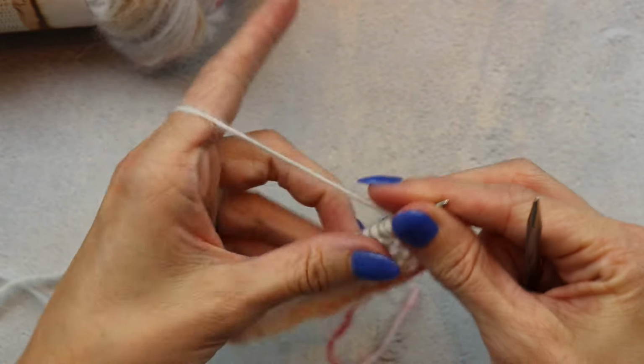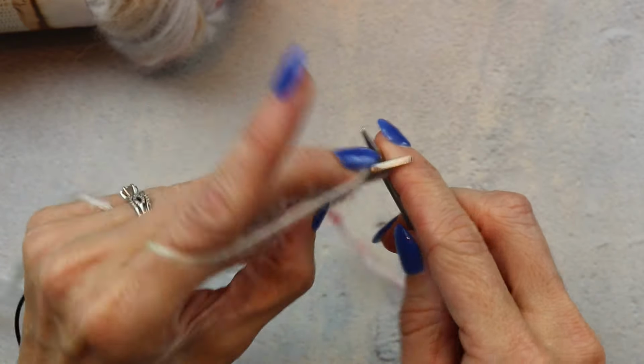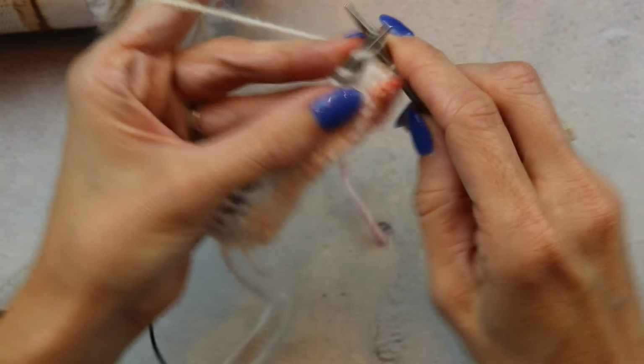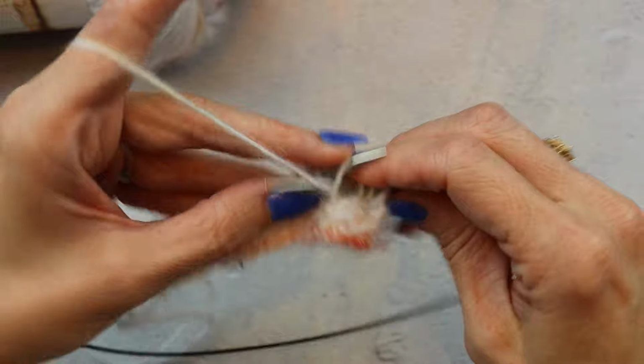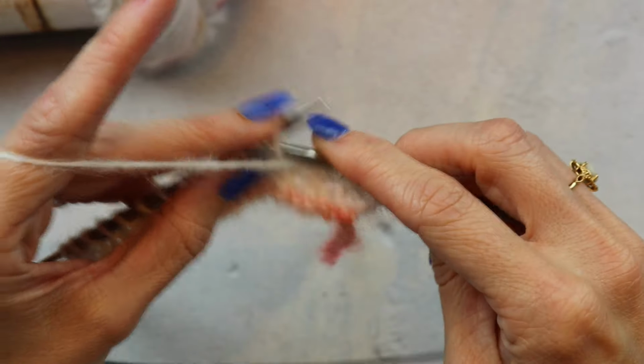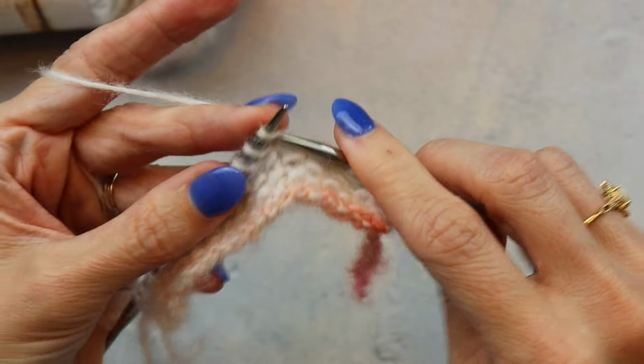So let's do that together. You can see my first stitch here is a purl. So I'm going to knit this first one, purl the next, and again, just all the way down, knitting the purls and purling the knits.